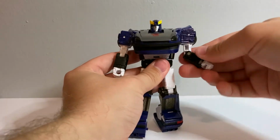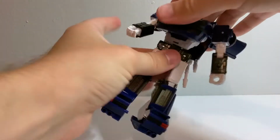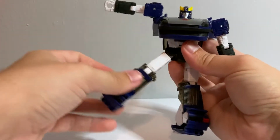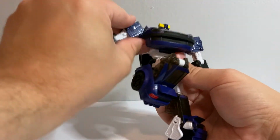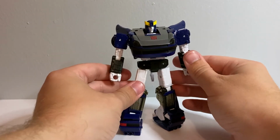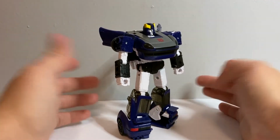He's got a bicep swivel, over 90 degrees of bend at the elbow. He's got a wrist swivel, which is nice. He's got a waist cut. The hips can go forward very far and back and out to the side. He's got a thigh swivel, a very deep knee bend because of how it works for transformation and how his leg is mostly hollow, which I like because it gives him extra articulation, and I don't usually mind hollow parts. It does bother me on this mold a little bit just because you can kind of see through his legs a little bit, whatever.